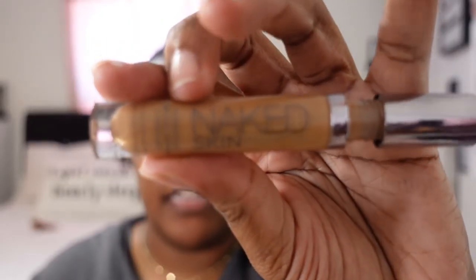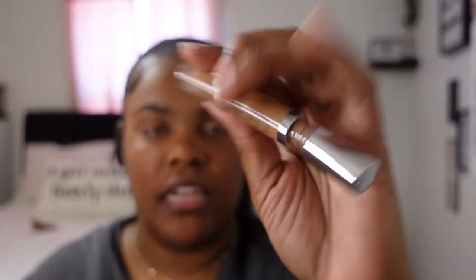Alrighty, now I'm gonna go in with my Urban Decay Naked Skin Concealer in dark neutral, and I'm gonna put just a little bit under here.